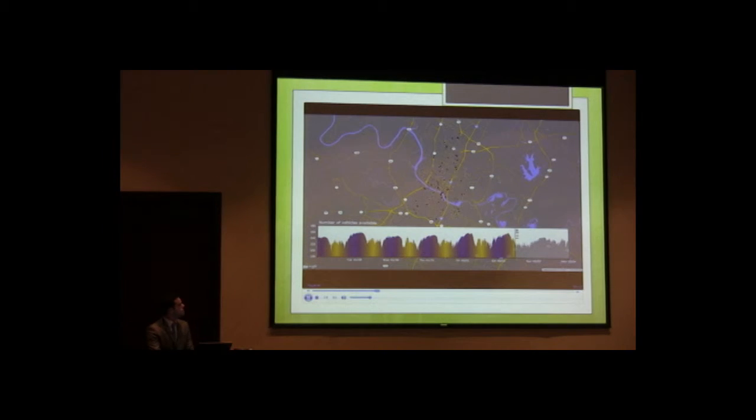Question in the back? Yes, many of the white dots don't appear to have moved the entire time the animation's been running. Are those vehicles that they should be repositioning someplace else, or people that have them for the weekend so it's not moving because they haven't checked out? Right. In fact, if they haven't checked out, they would be black and they would be moving very slow, because I only know start location, end location, start time, end time. So I guess a speed based on that and on the route. But yeah, white dots that are not moving are cars that are available, and nobody's picking them up. So it tells us that there is a lot of availability here in Austin, but it's concentrated in downtown mostly.